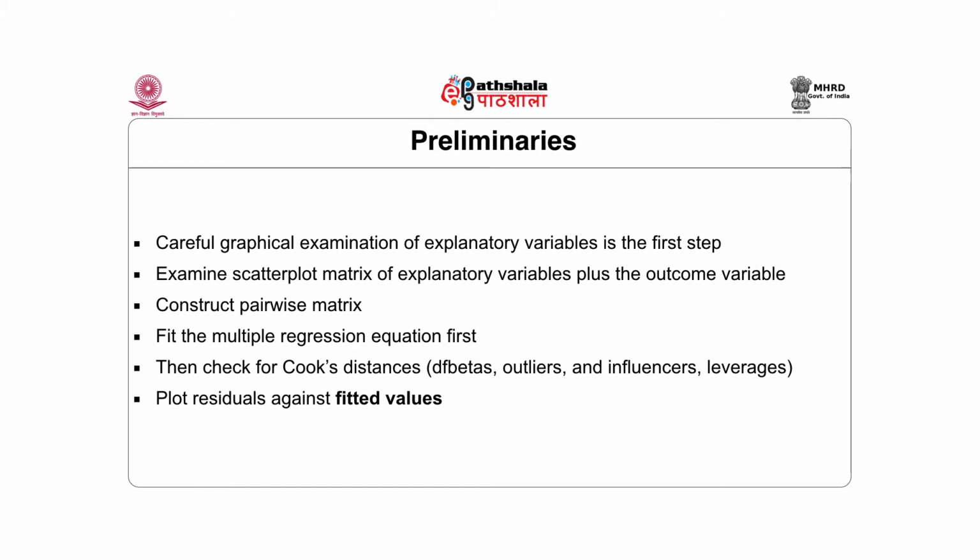Then what you need to do is fit the multiple regression equation first. This is tricky because sometimes you need to fit all the variables together, and then gradually take out one after the other to see how the multiple linear regression works. Or you may have to fit the most important variable first and then subsequent variables get added. So there are different styles in which you can build a model.